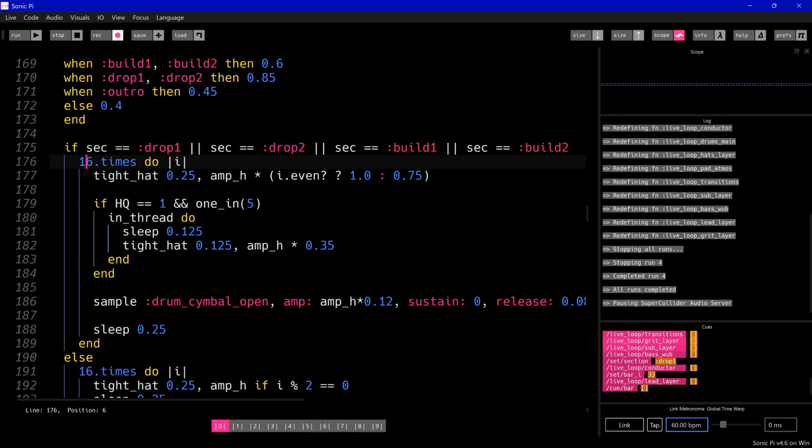So as you can see, this is changed to 16 times a quarter. It still feels moving by alternating the amplitude plus adding an occasional extra hat.